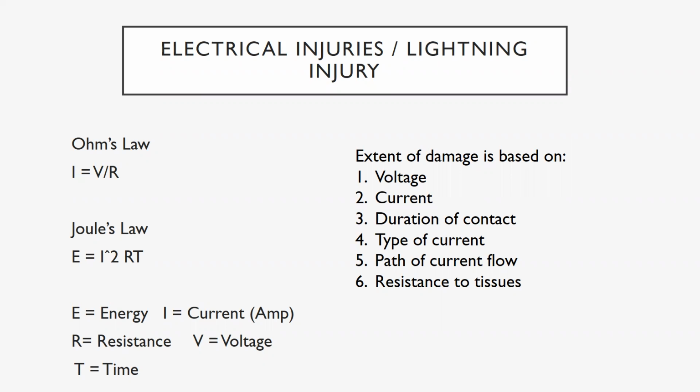The body tissue will create some resistance. When a patient gets an electrical shock, your body has its own inherent resistance. That will be one of the factors you would look at, and that will affect the damage. So these are some of the things, and it makes sense. If the current is stronger, the damage is greater; the longer the contact, the greater the damage. So it makes sense.